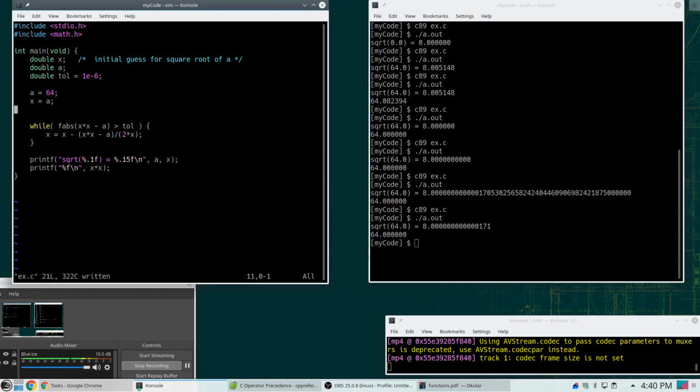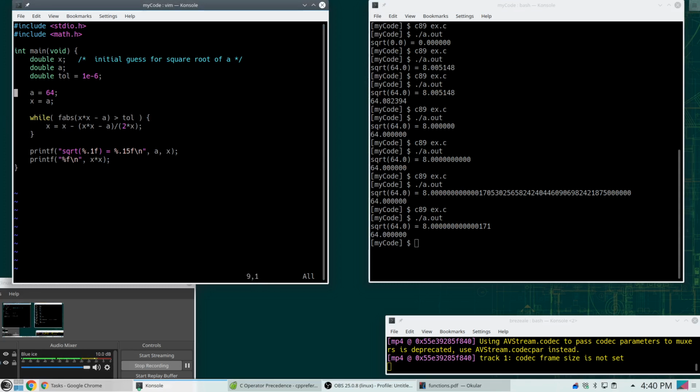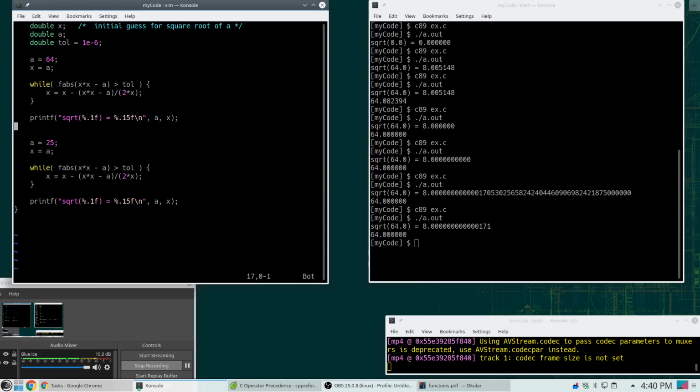Well, let's say we do this. We say, oh, well, this time I did this, but now I want to find a different square root. So you say, well, okay, I know how to do that, and I don't actually need this part anymore. You say, well, I'll just cut and paste. So in Vim, I can easily pick the lines I want. I'm going to cut them from down here. Let's do something else. We'll say 25. And let's do another one.